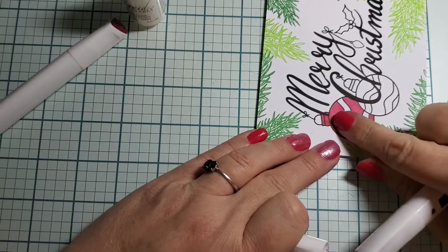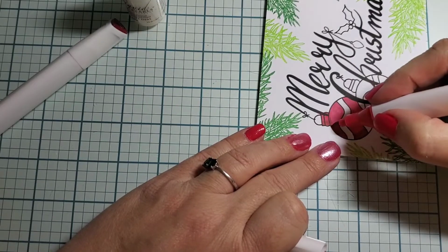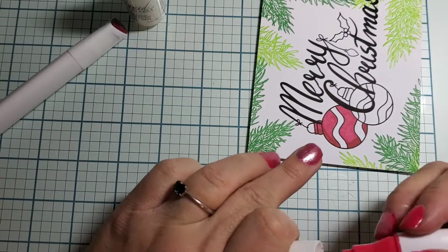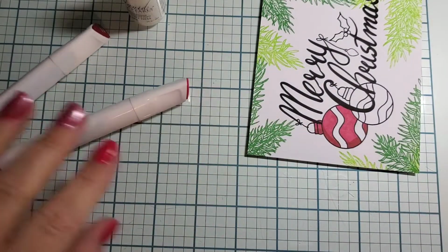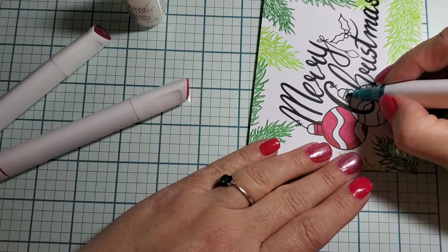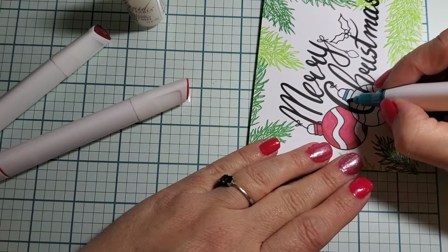And on the bobble, you want that dark area to reach out just a little bit more than the dark area on the cap. Okay, so we're going to do this again. We're going to take and color this in this time.